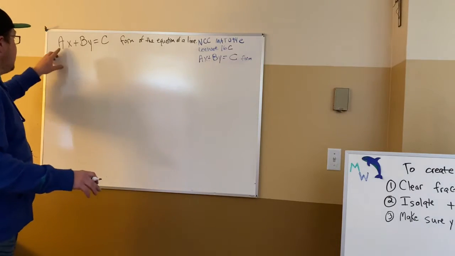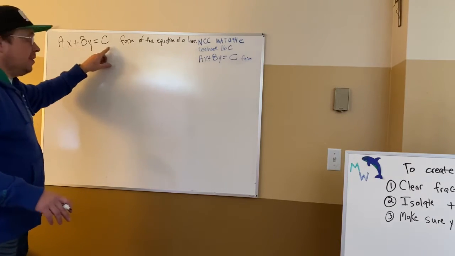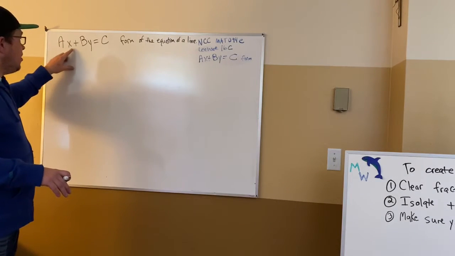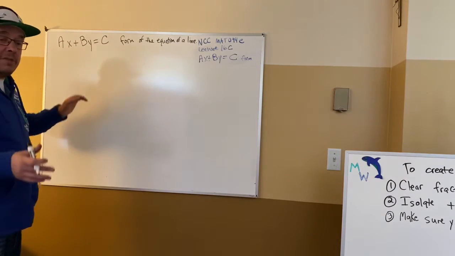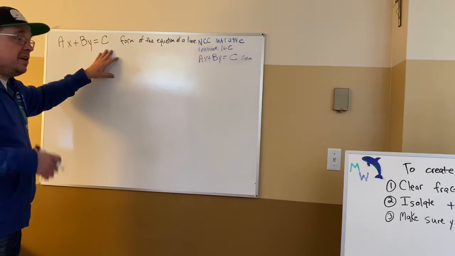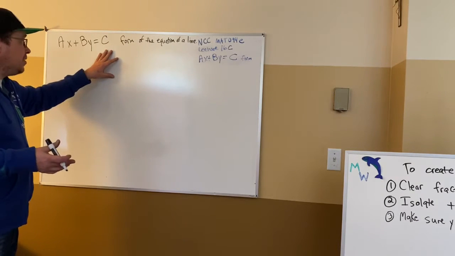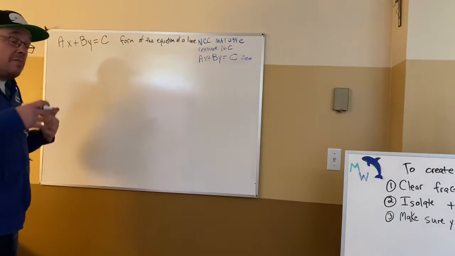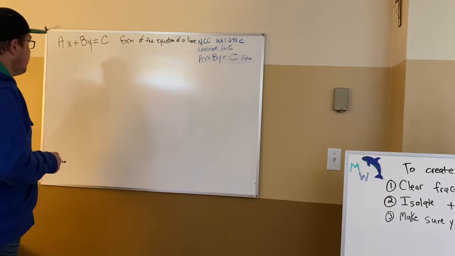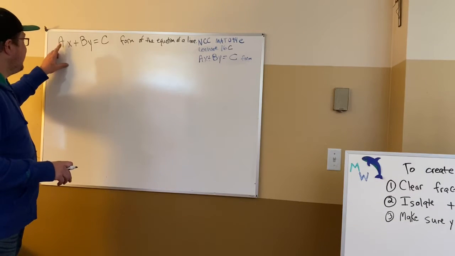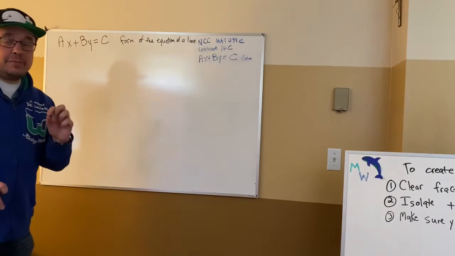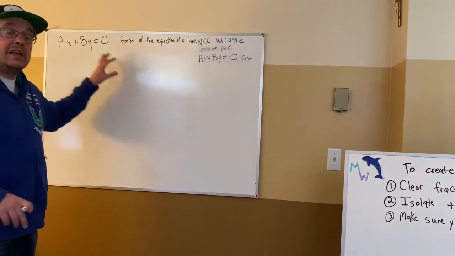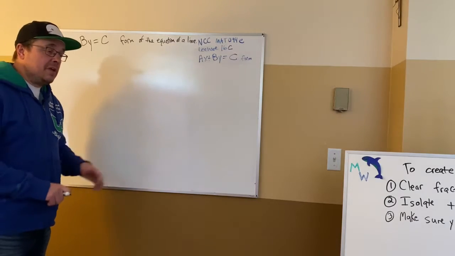Very important is that A, B, and C are capital. It's not just me showing off or saying, hey, I know something you don't know. These mean that they are coefficients rather than variables. The capital A, capital B, capital C are coefficients, so they'll be numbers. You could even have it be like A1, B1, and C sub 1. But x and y will stay there as letters. If those are capital letters, they're going to be integers. You will not have a fraction anywhere in the equation of a line in Ax plus By equals C form.